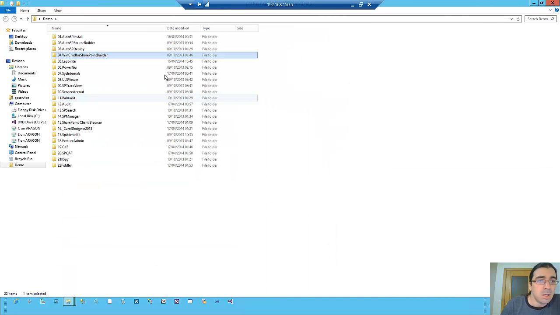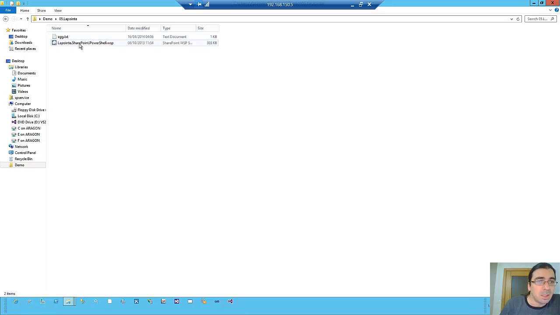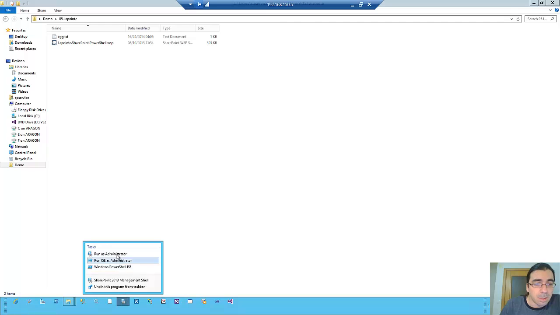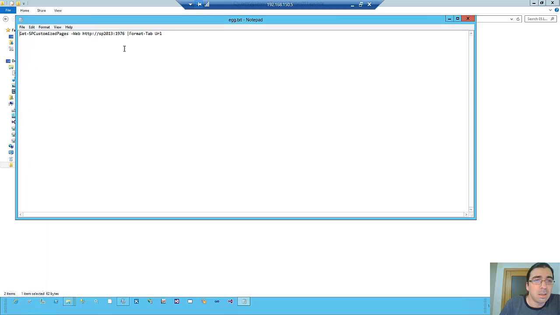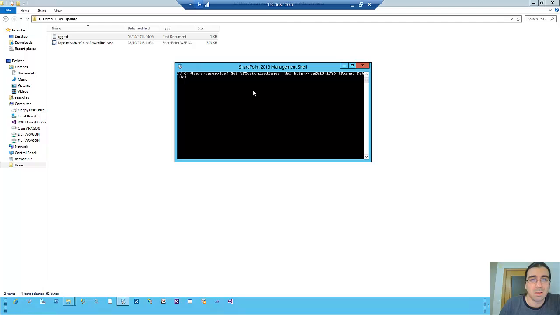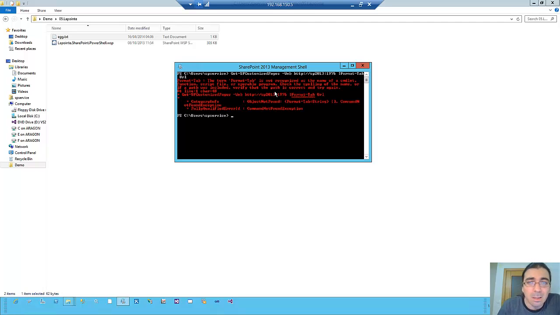This is one of the tools. The other one is the SharePoint PowerShell cmdlets by Gary Lapointe. Basically, I tend to use this a lot. Format table.